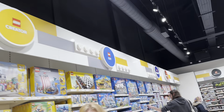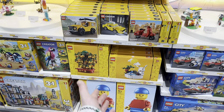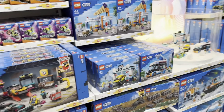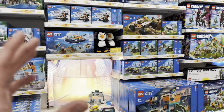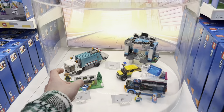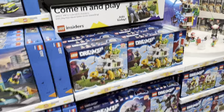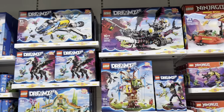You've also got the Sonic brick heads, a Sonic stand right there, and LEGO Creator - the Creator 3-in-1 ones and some other Creator sets. Then the City section with sets on display - really nice. You've literally got every single LEGO set they have. There's the Slush Van, the Recycle Van - really cool for LEGO City. And we've also got the new theme LEGO Dreamzzz on display as well.